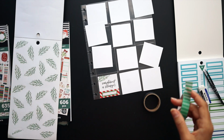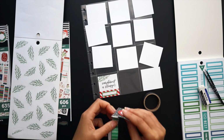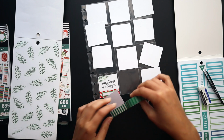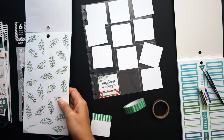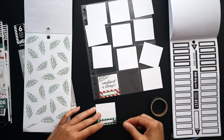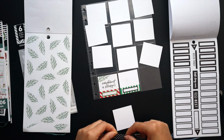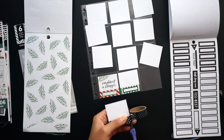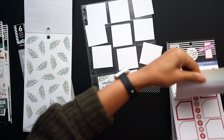So I've decided to vary the washi tapes that I use here as well, just for some fun and variety of color. And I'm going to use these red and green washis I actually got with a wrapping paper roll maybe 2 years ago for Christmas, and it's really great. It's the perfect color scheme, so it was really nice to have that in my stash. I think lastly what I'll do is add in some black dot washi tape as well, just for a third color, so that I can mix and match the colors all the way around and tie in the black on the front.